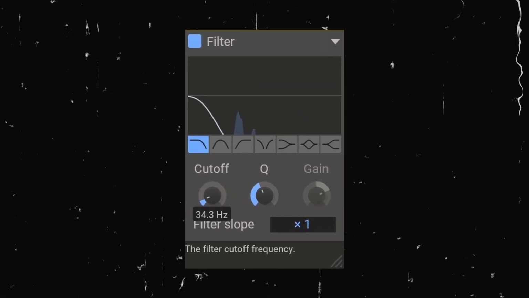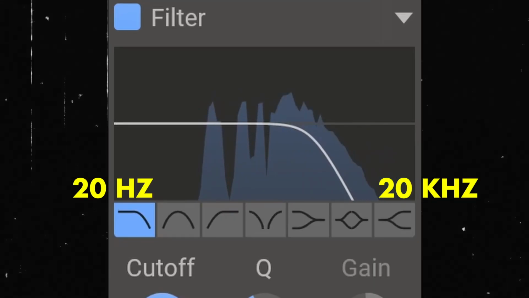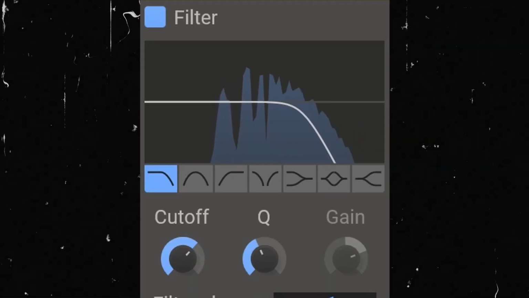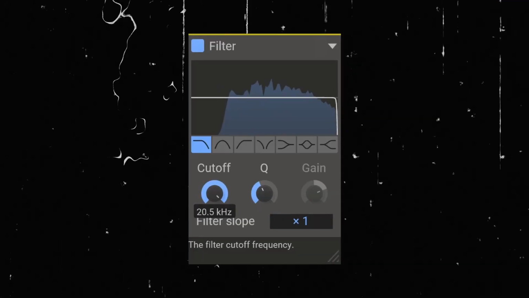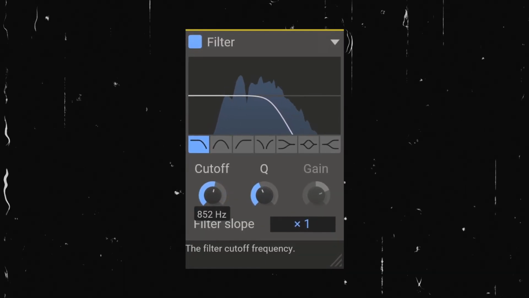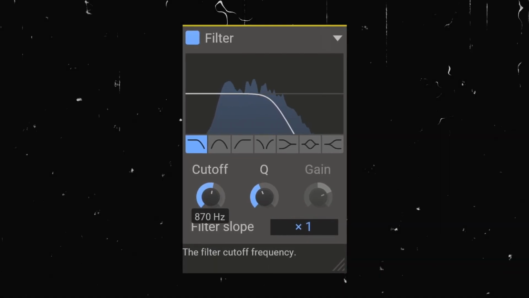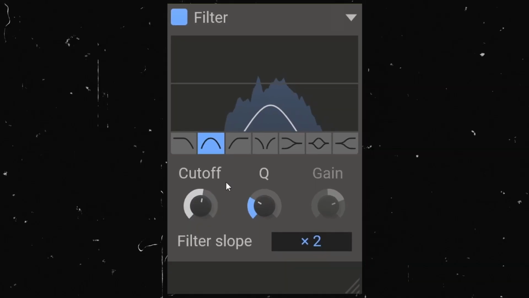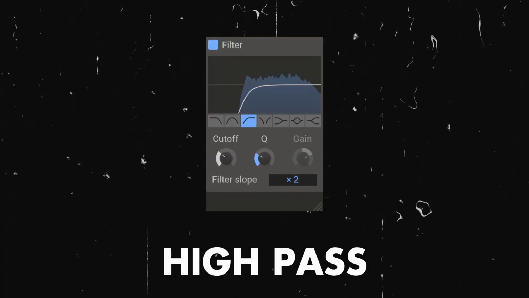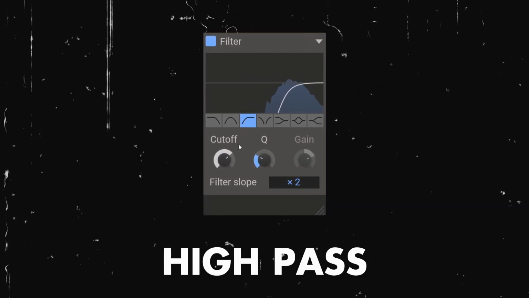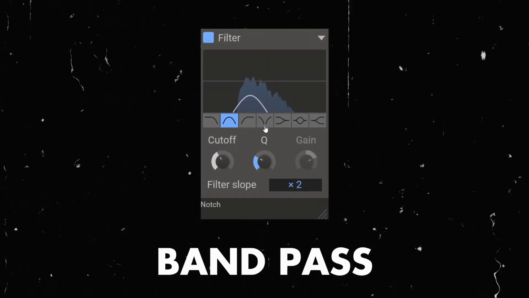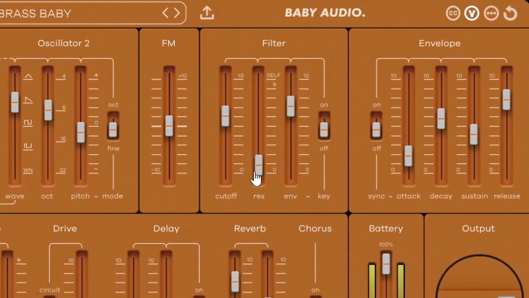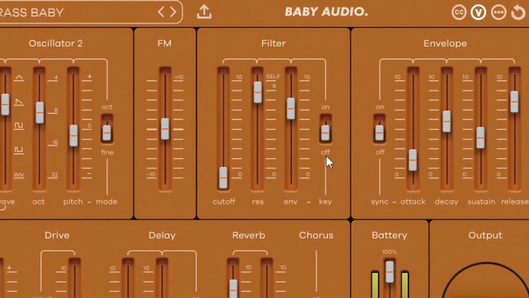This is basically a spectrum, from 20 Hz to 20 kHz. And everything inside this shape will make a sound. That's why this is called a low-pass filter, because everything below the cutoff point will make a sound. Other types are the bandpass, the highpass, and the notch. With this visualizer in mind, you can use filters that are just a knob or a fader.